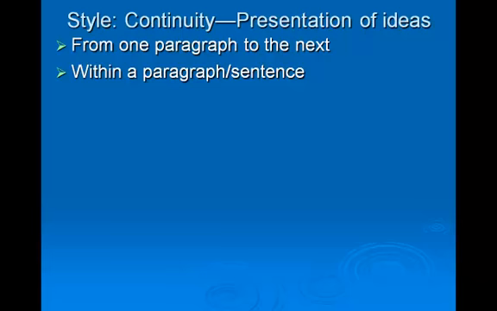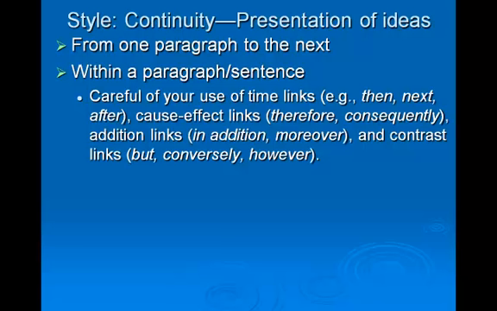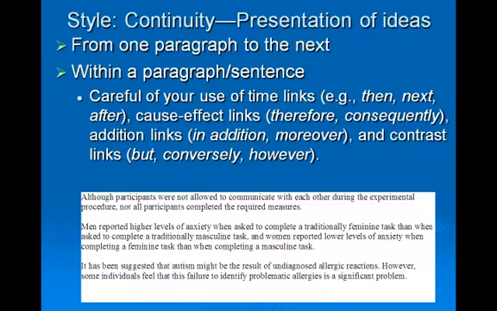And the biggest thing that trips people up is the use of these links, right? Time links, like then, next, and after. Cause-effect links, therefore, consequently. Addition links, in addition, moreover, and contrast links, but, conversely, however. These links are transitional phrases that often help identify the logical connection between ideas for the reader, and they're great when you use them. And I recommend you use them. Don't use the same one over and over. Everybody tends to have their pet transitional phrases, so mix it up. But when you do so, make sure you're using them appropriately and not using them illogically. Some examples of illogical use. The first sentence here.